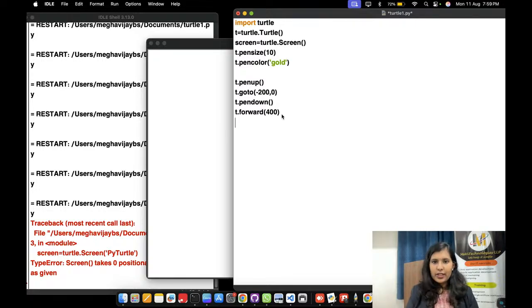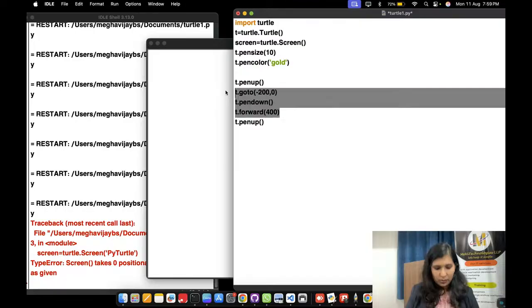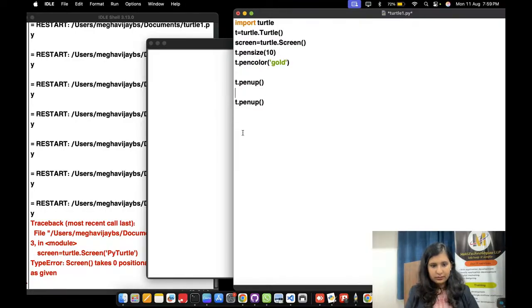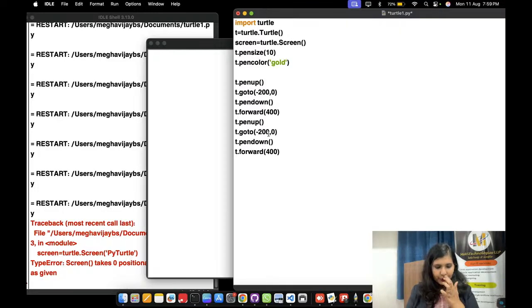So after drawing the x-axis 400, now I'll say t dot pen up. Okay, then I'll just copy these things. Now, for drawing the y-axis, this will become vice versa.